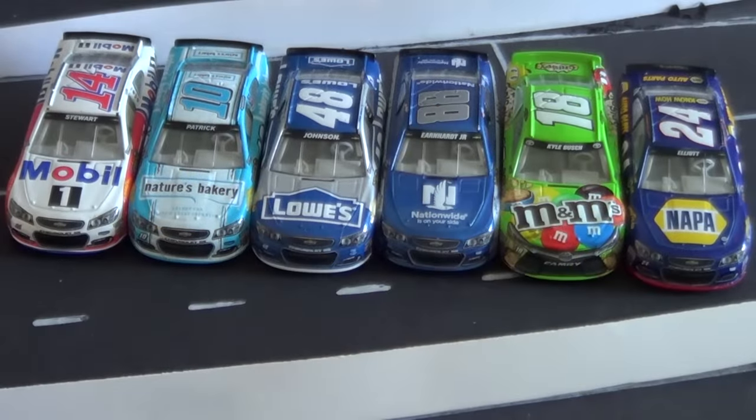So, I get a lot of comments on social media asking when waves are coming out, and I usually don't have an answer because, first of all, I don't have regular communication with the people who produce the diecast, and when Spin Master was running it, it was such a crapshoot that no one really had a good idea of when stuff was coming out. With Lionel taking over, we now have a pretty good idea of when stuff is coming out.